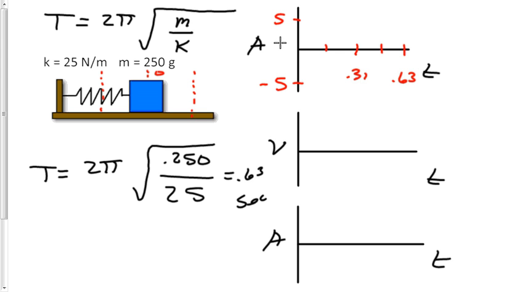Okay, so we're actually starting then at 5 centimeters here. It'll then oscillate back to 0 at 1/4 of a wave. And then at a half of a wave, it'll be down here at negative 5. And then back here at 3/4 of a wave. And then finally returning to its original position here. And we see that that is a cosine wave, and I'll try to connect my dots well there. So that's the beginning of the wave. And in the next video, we'll pick up the velocity and the acceleration versus time.